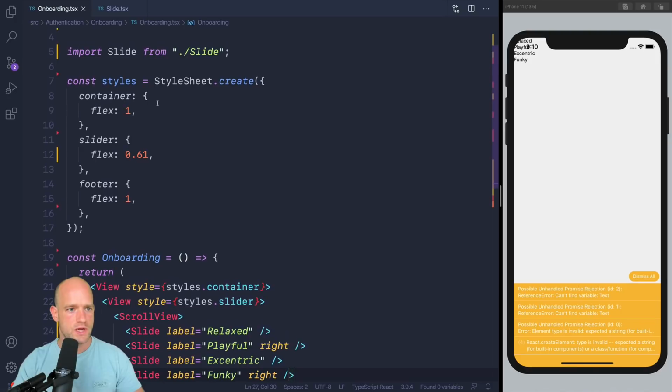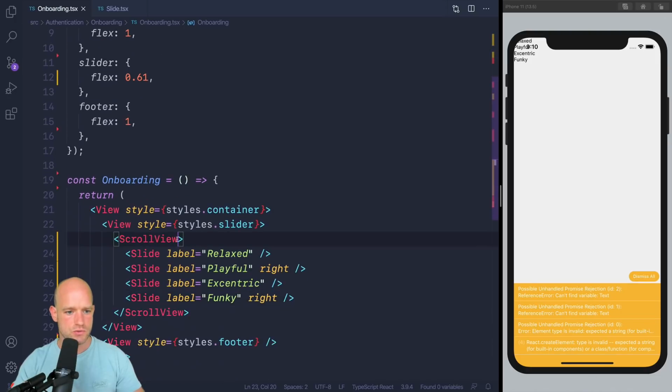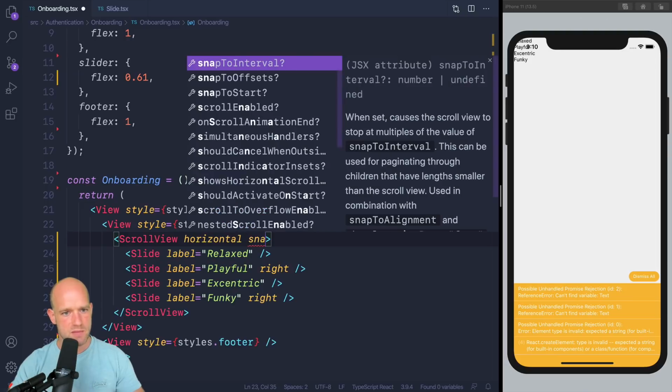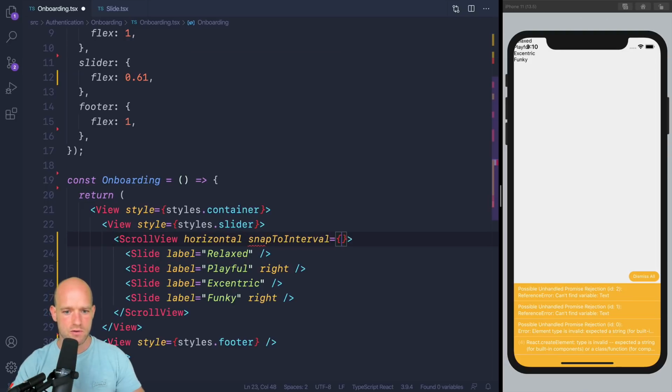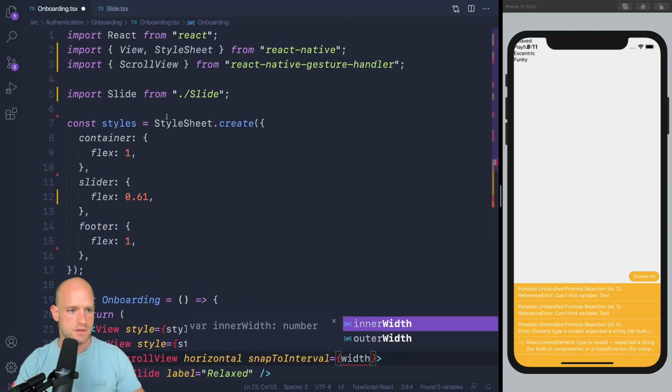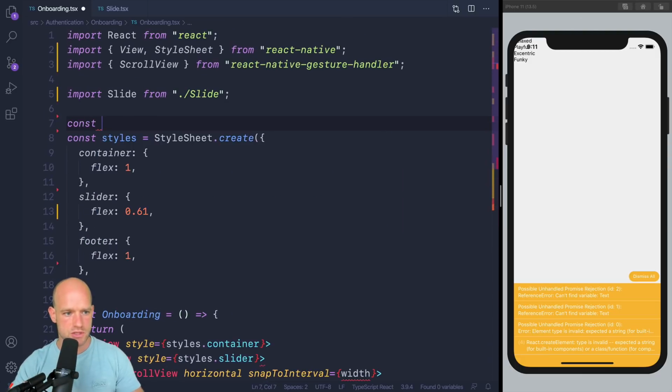The scroll view here should be horizontal, and we should have a snap to interval of width, which we're gonna get from dimensions.